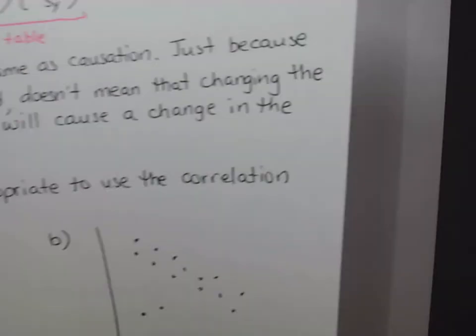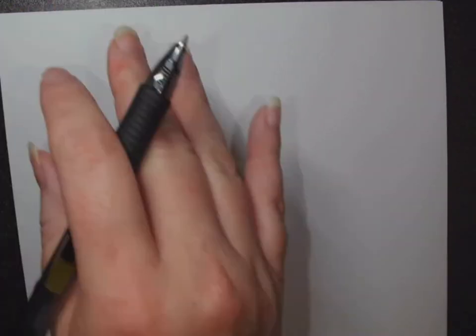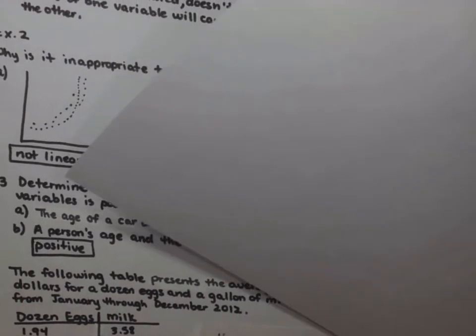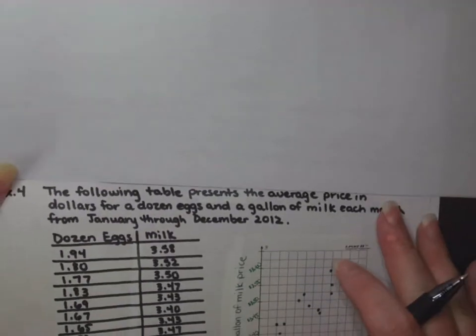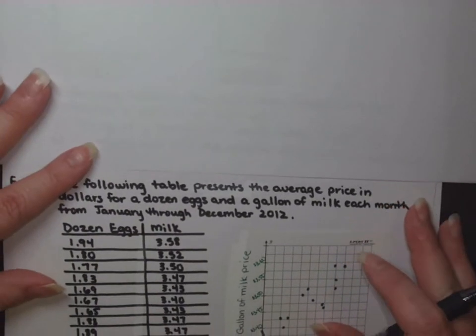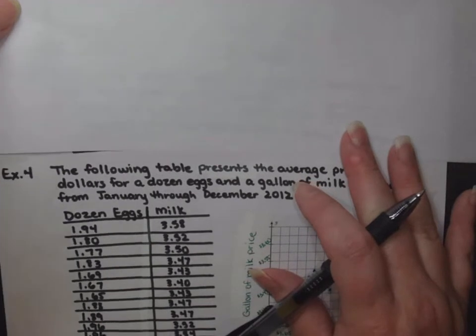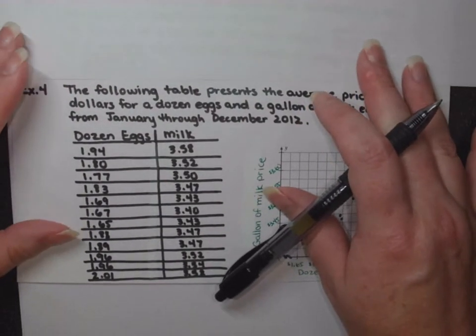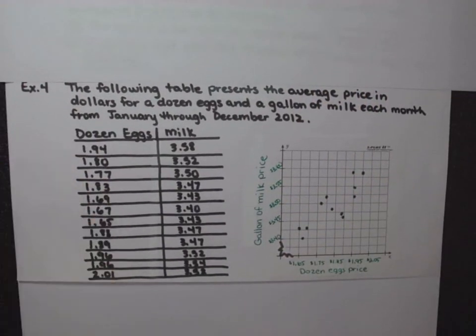Okay, so let's do one final example. It's a good one. It's a pretty tedious problem. So I'm going to let you pause the video. We're going to talk about this problem, but I don't frankly want to do a whole lot of writing that I don't need to do, and I've already done this up. So let's talk about it, and then you're going to pause the video and fill in your table.